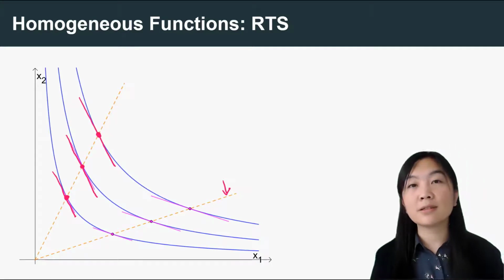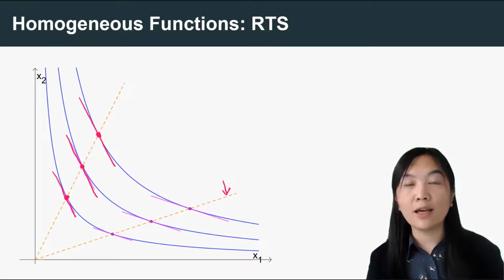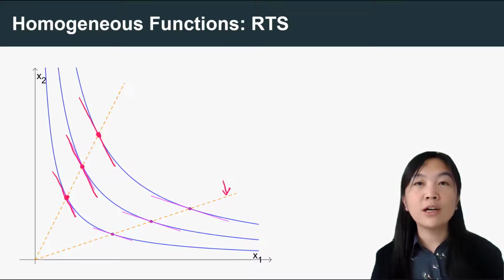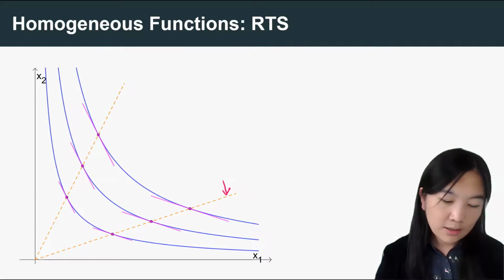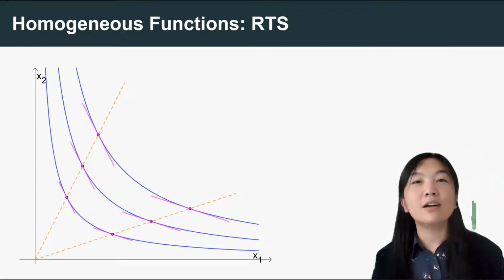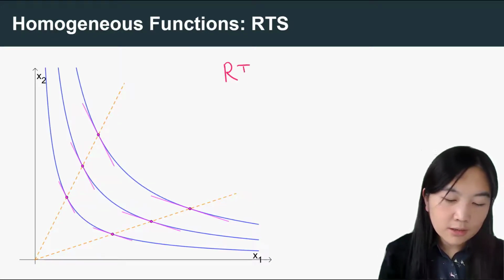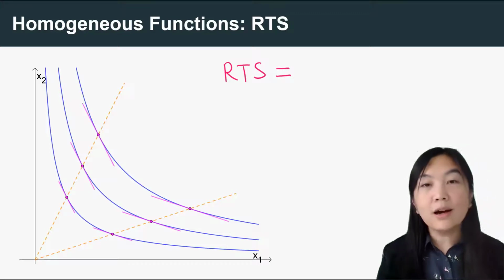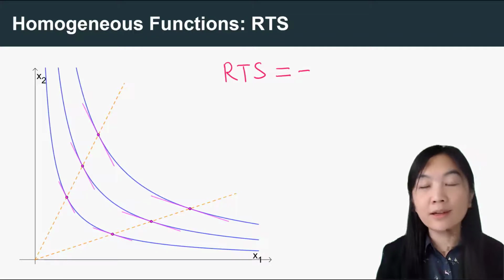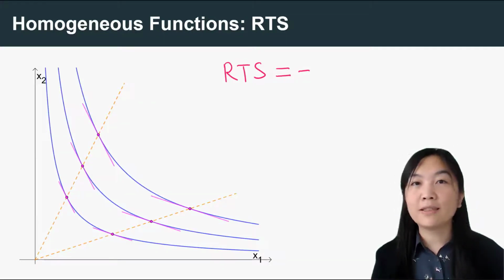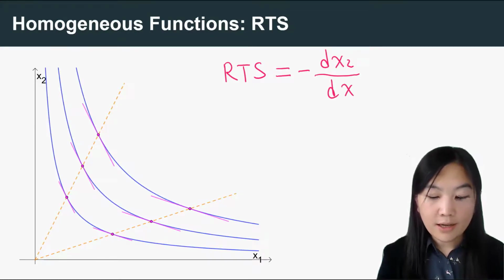So the RTS is the same if your input use change is along a ray line. So along a ray line, your input use are in fixed ratio. So why is that? It's actually related to what I have just showed you before. But first, let's write what is RTS, right? RTS is the slope of the isoquant, and if it's a slope of something, then it's measuring the rate of change. So that is dx2 over dx1.